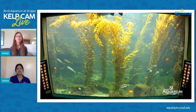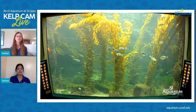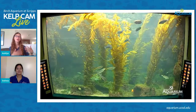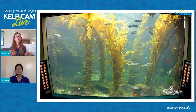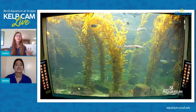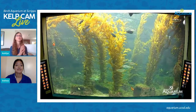Swimming right across in the center here, I want to point it out because they're kind of hard to see sometimes, is a sargo fish. Down at the bottom, right about the center, is a sargo. You can tell it's a sargo because of that black stripe across their side. Because they are schooling fish, the black stripe helps break them up. If a lot of them are together and they all have that black stripe, and a predator tries to eat one of them, it's hard to tell where a fish starts and where a fish ends. It gives them more of a chance to get away. It can also make them look bigger. If there are a lot of fish with the same stripes together, it makes them look like one big organism instead of a bunch of smaller ones.